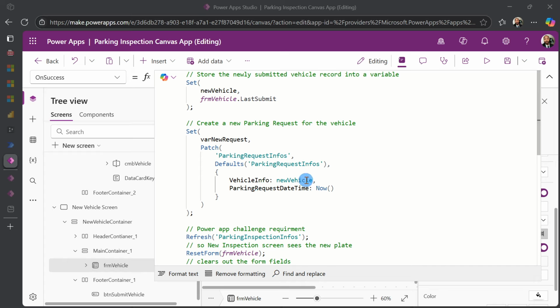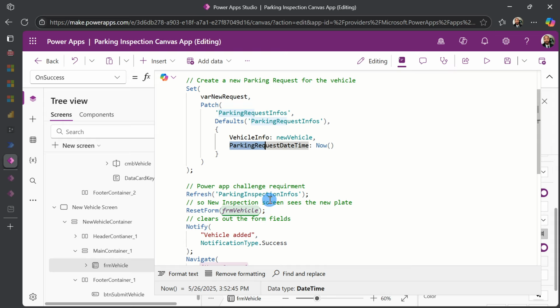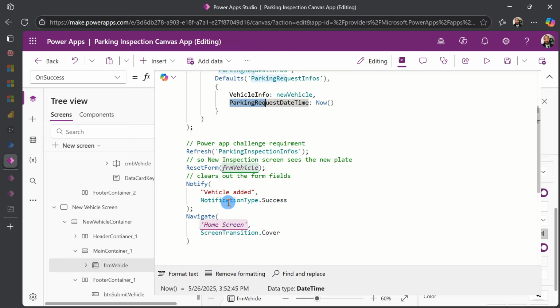So it's going to create a new request based on the vehicle info, and then go ahead and set up the parking request date time to the current date time right now, which is to carry the whole date plus the timestamp. And then finally, we're going to refresh the parking inspection infos, reset our form, and then do some notifications and navigate to the home screen.